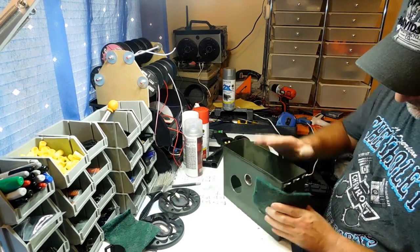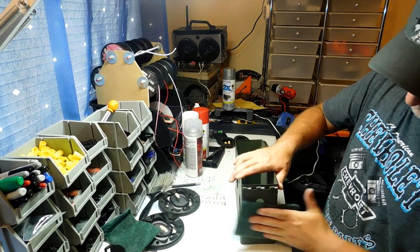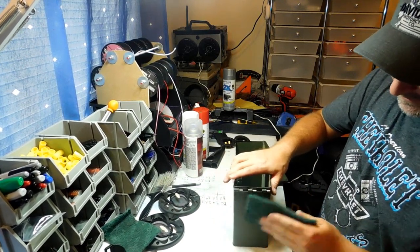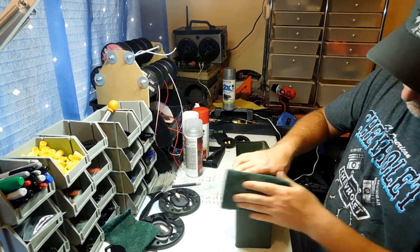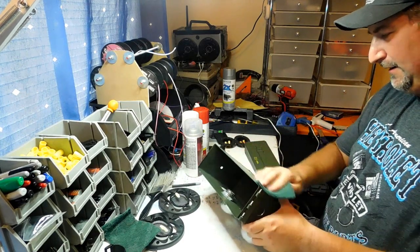Now the corners I go up and down, and I try to do as much as I can. Like I said, don't forget the corners. Don't forget the top. Don't forget your hinges right there as well. Your hinges are going to need some paint as well.